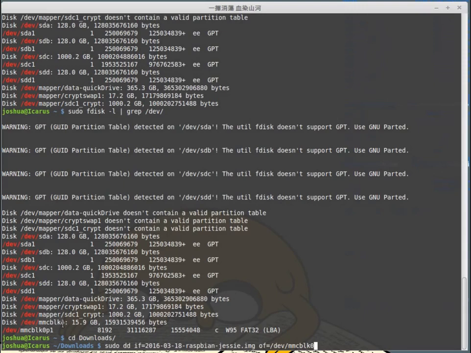We are looking for only the physical disk itself. Okay. And if I hit enter right now, then dd would go ahead and copy that image directly. However, dd does not report on how much data has been written, which is fine. If you don't care about monitoring it, then you can just run that command and it will work just fine.